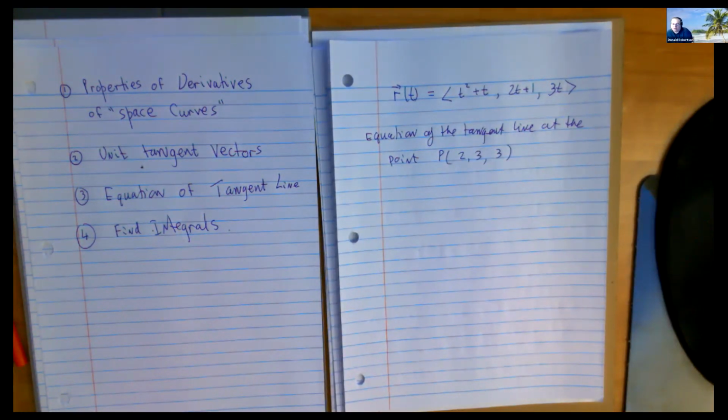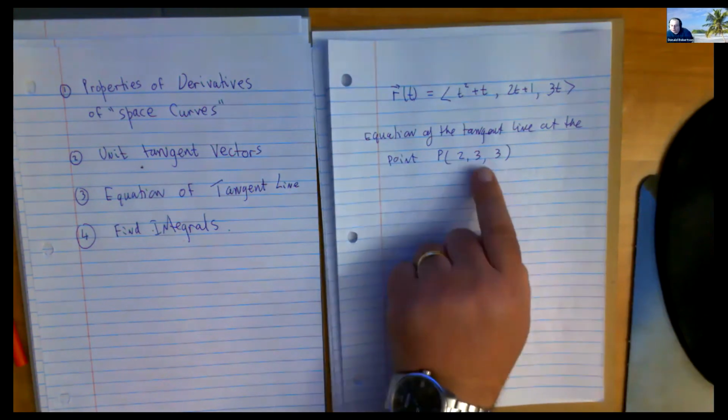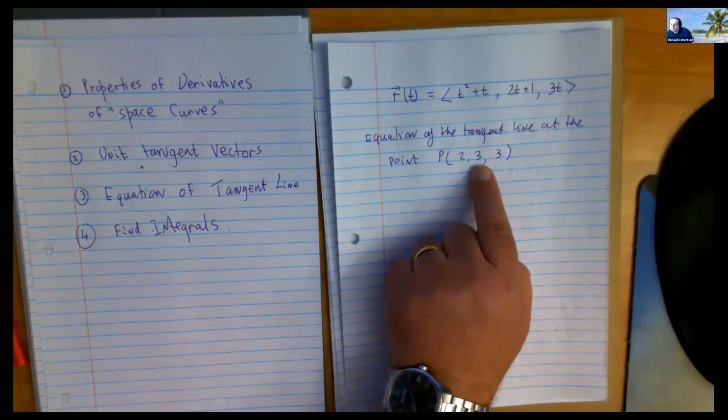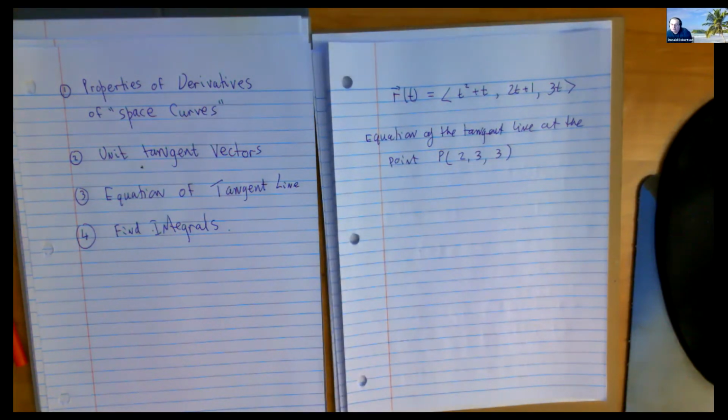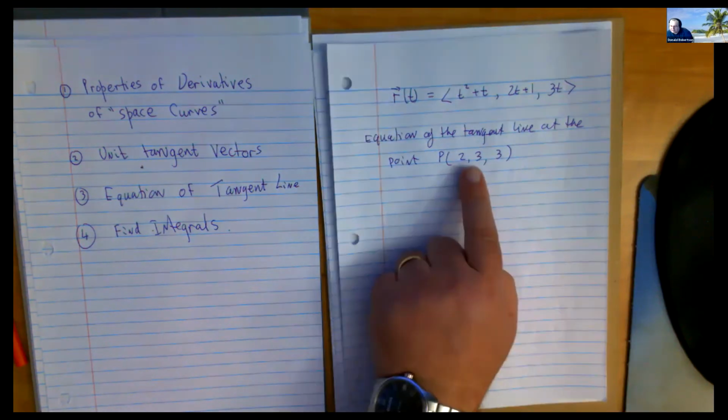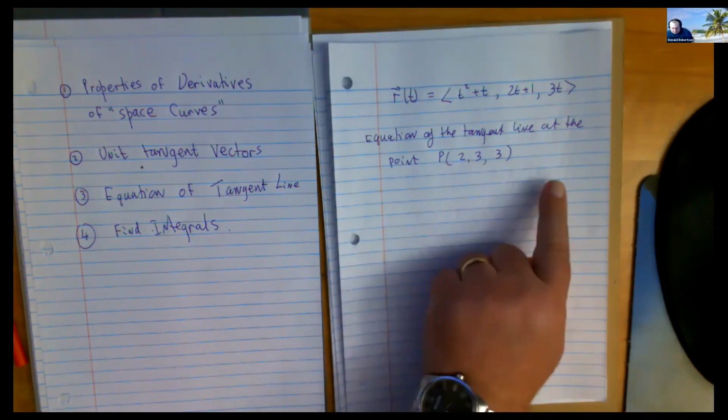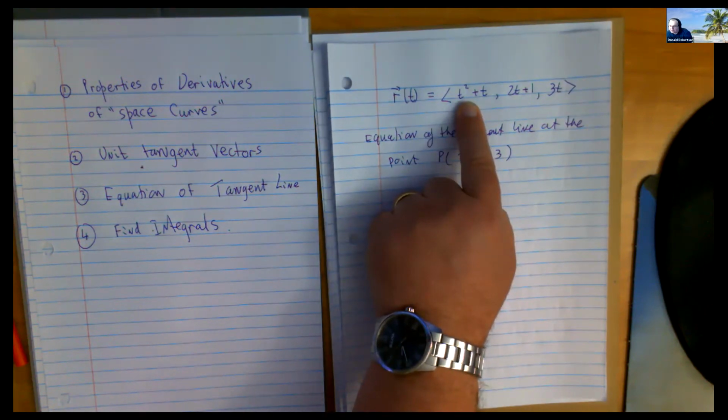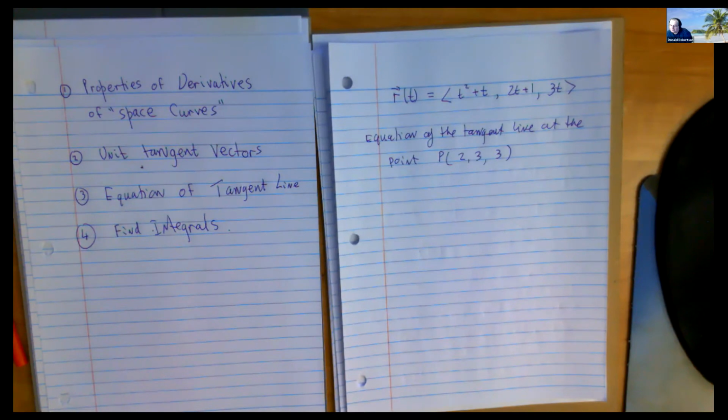So they don't ask you to find the equation of the tangent line at t = 5 or t = 0 or t = whatever the number is. They ask you to find the equation of the tangent line at the point 2, 3, 3. Now, in a lot of ways, that's helpful, because isn't that one of the 2 things I want? The problem is, don't I still need to know what t value this is? Because don't I need the t value to plug into this derivative to get the direction vector? So I guess the question now becomes, how do I find the missing t value so I can continue with this question?